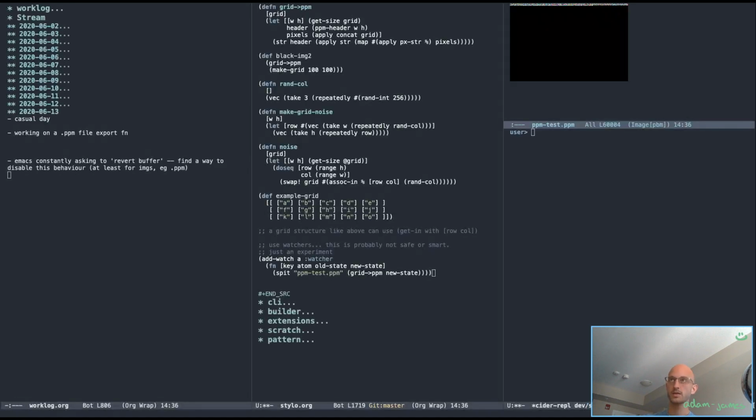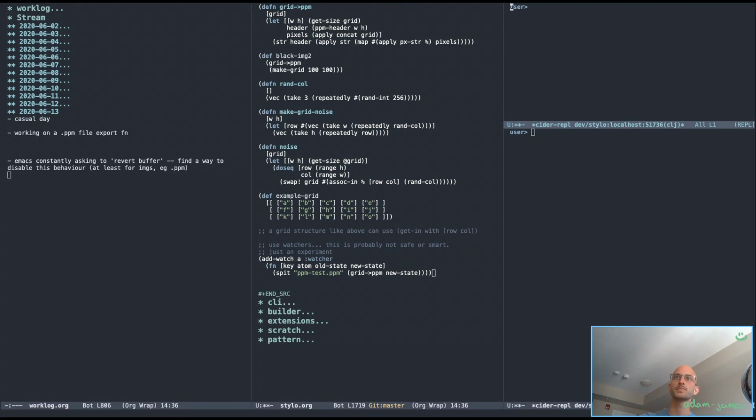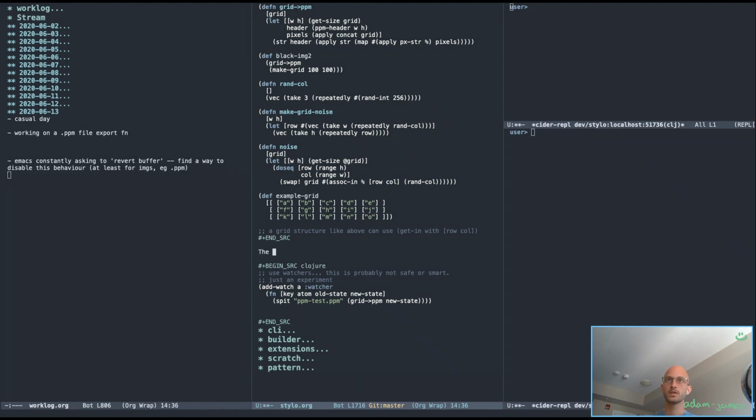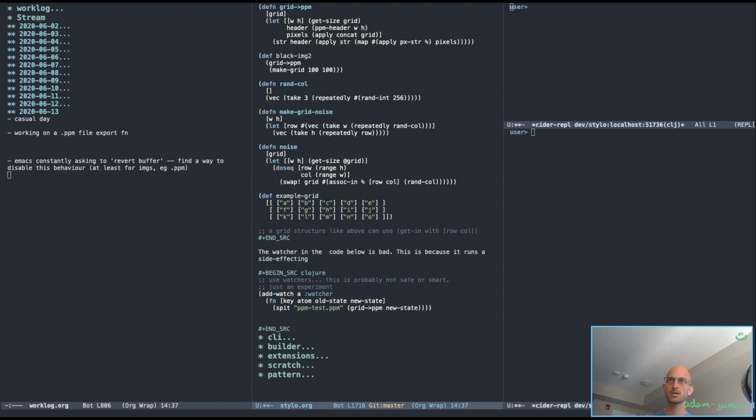So if I kill this buffer, I might speed up my life a little bit. Save this, and I have to write a little blurb here. The watcher in the code below is bad. This is because it runs a side-effecting function, save to a file, every time the atom is updated.